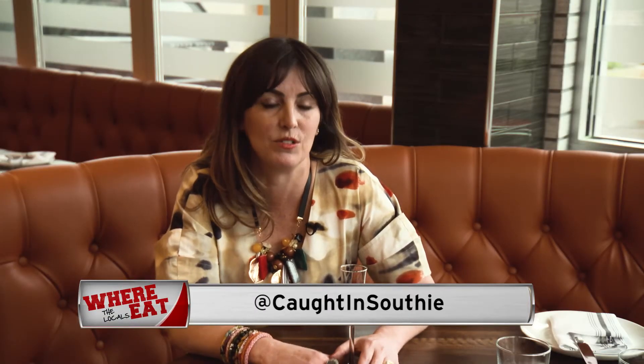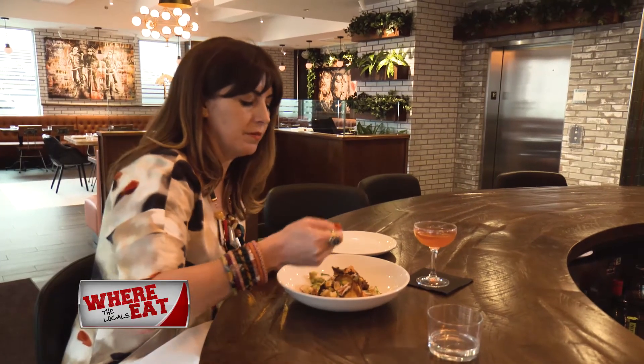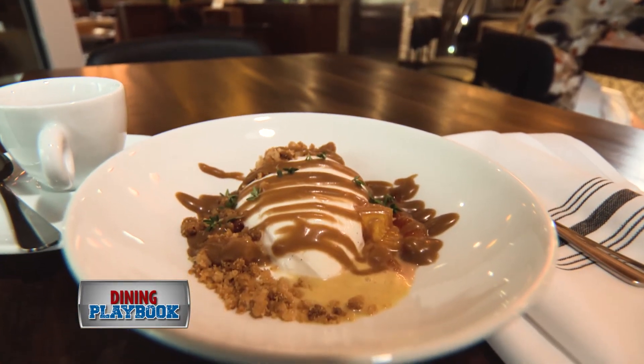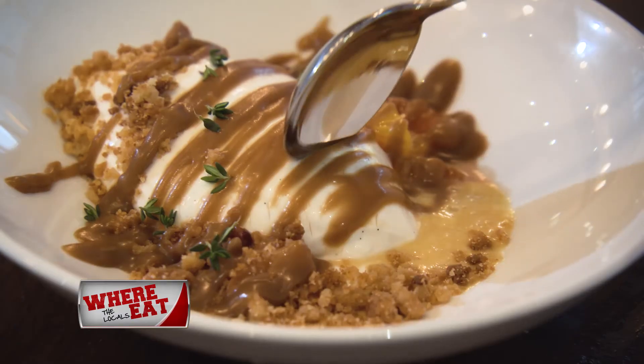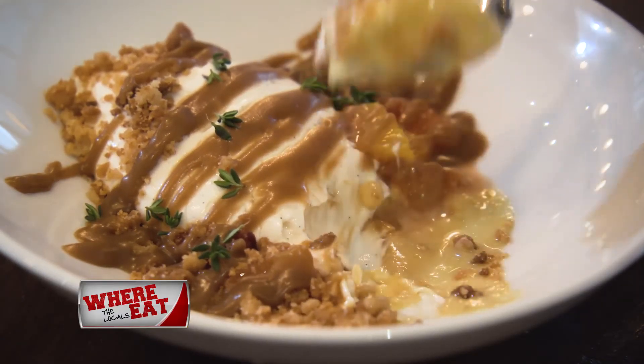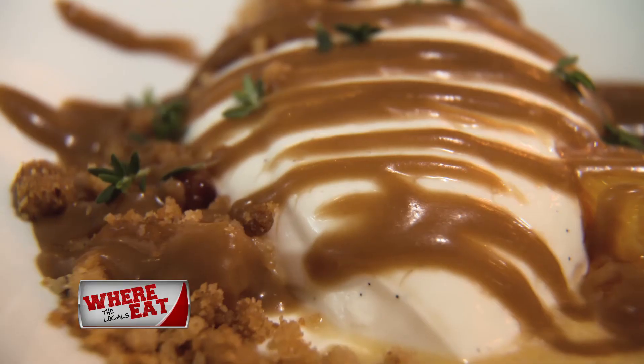I really loved everything on the menu, but my favorite was the mahi-mahi crepes. It was filled with a corn mousse that was warm and delicious, and I was pleasantly surprised at how amazing and flavorful it was. Last but not least, the whipped fresh cheese made in-house with milk and whipped with honey and vanilla, served with citrus, toffee crumble, and maple caramel, all topped with thyme.